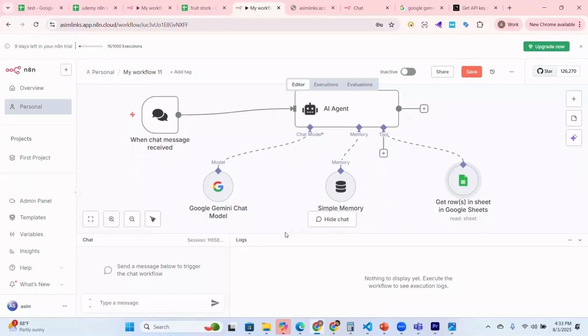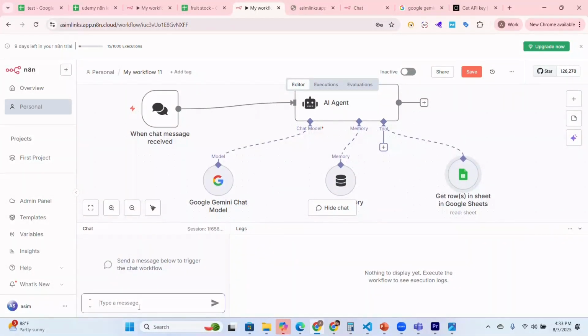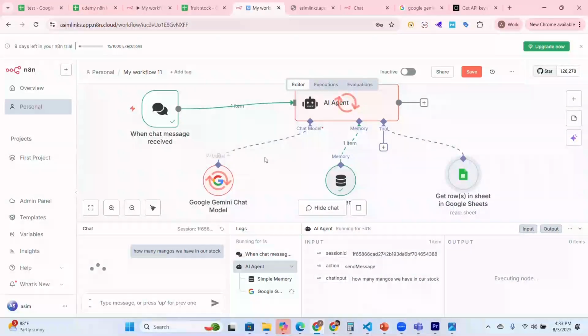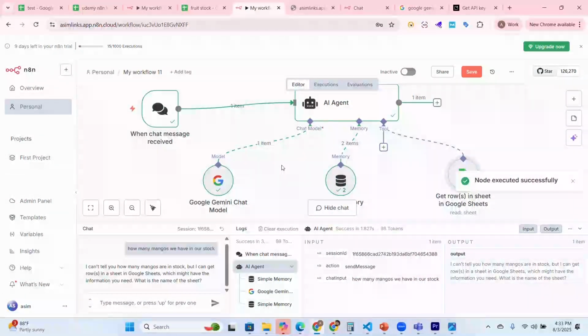Now let me ask different questions. This time I can ask, how many mangoes do we have in our stock? Let's see how the AI agent will respond to our query, and the request is generated. Now the model is invoking and navigating towards our stock, and it responds that it can't get your row sheet, and asks if you mind providing some more information.